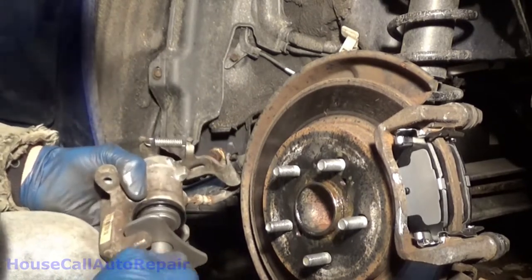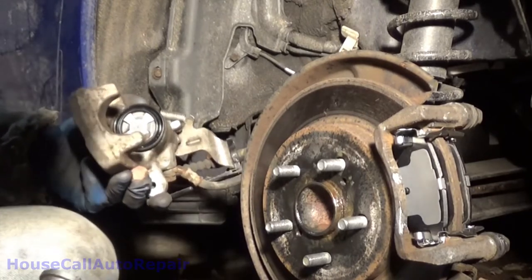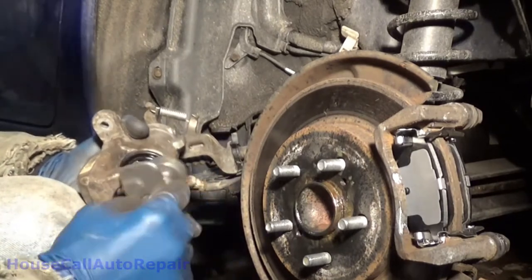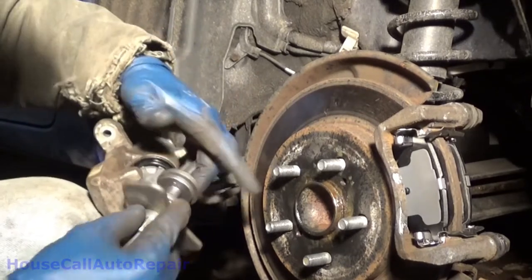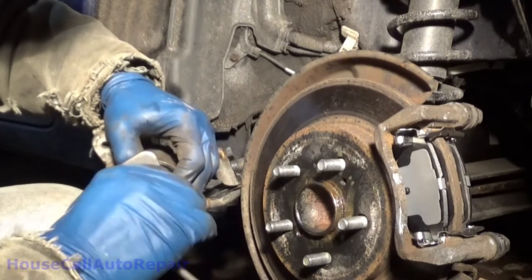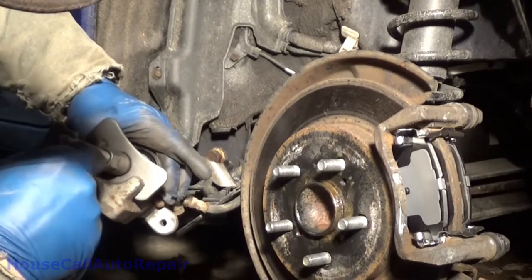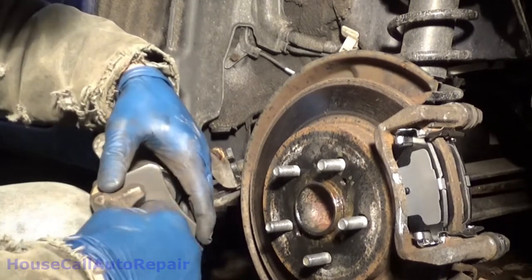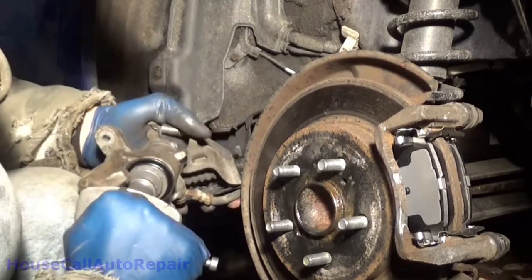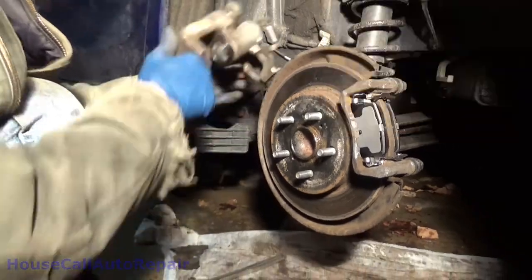Now we gotta undo this and double check the piston is not quite where it needs to be. We need to turn it just a little bit more so we can get these again straight. Almost a little bit more. Perfect. Go ahead and put this back on.